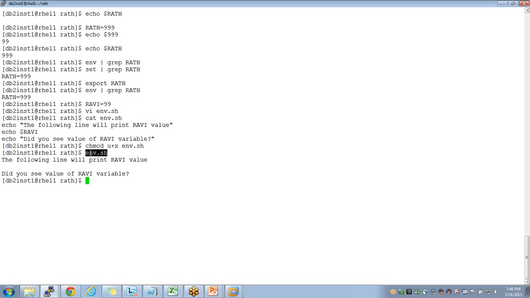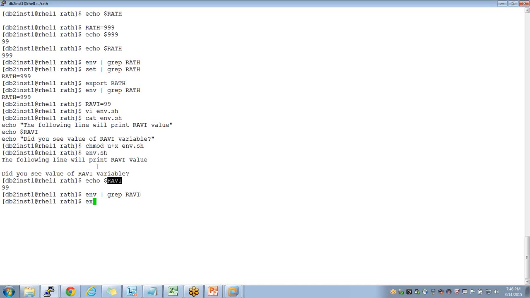When this env.sh file is running, it will open another child shell, right? So that child shell does not know about the Ravi variable. But if I say echo $Ravi here, I have it. But when I run this env.sh, this Ravi is not known by the child shell because it's not part of env.